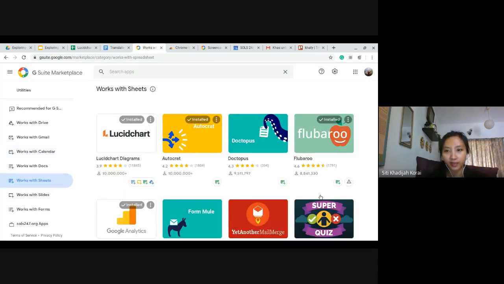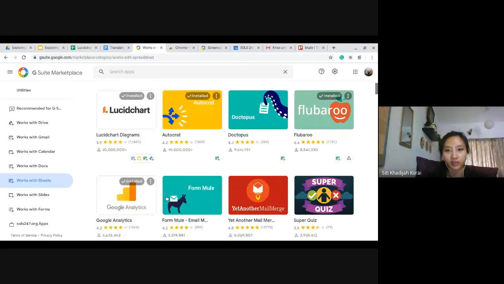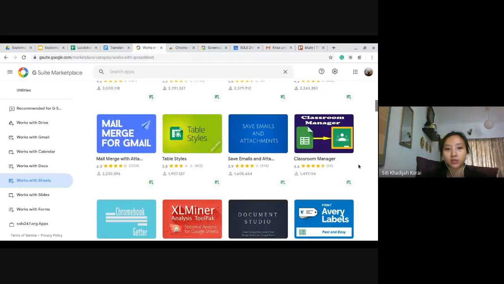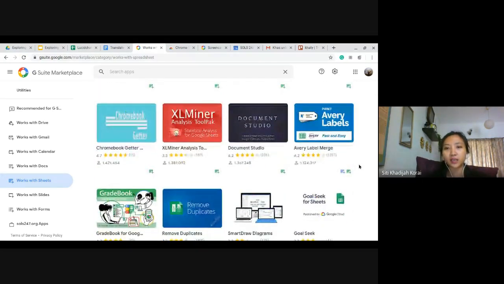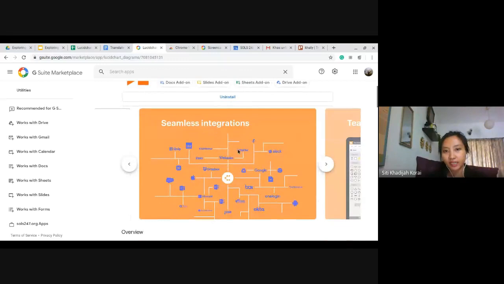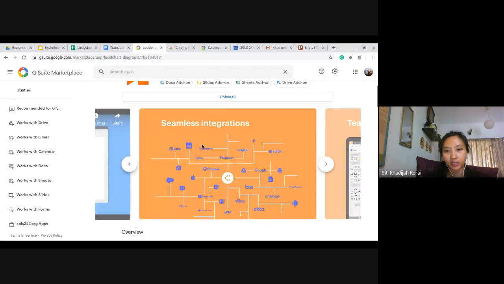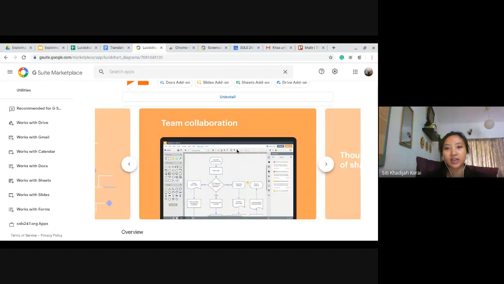There are also a lot of other things that you can use here. Just search if you want to use it, and then you can see what kind of app it is. For example, here I'm going to Lucidchart Diagram. Click on it. Here is what it shows me. I can share my diagram right here. And why Lucidchart? Because it allows team collaboration, so more than one person can work on the diagram and fix it.